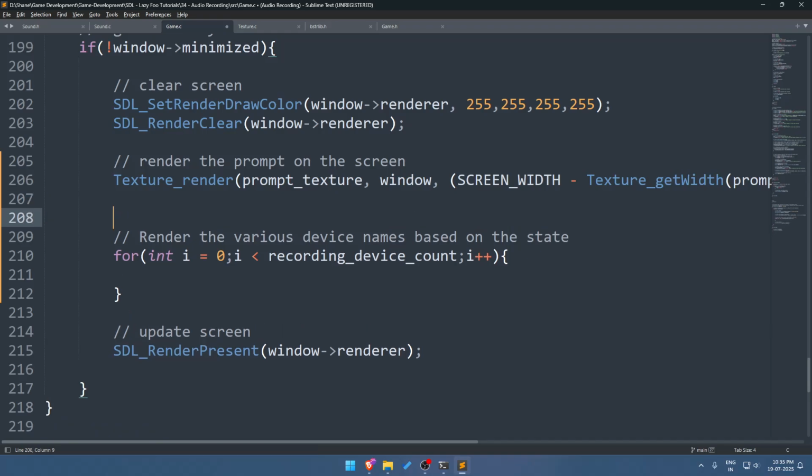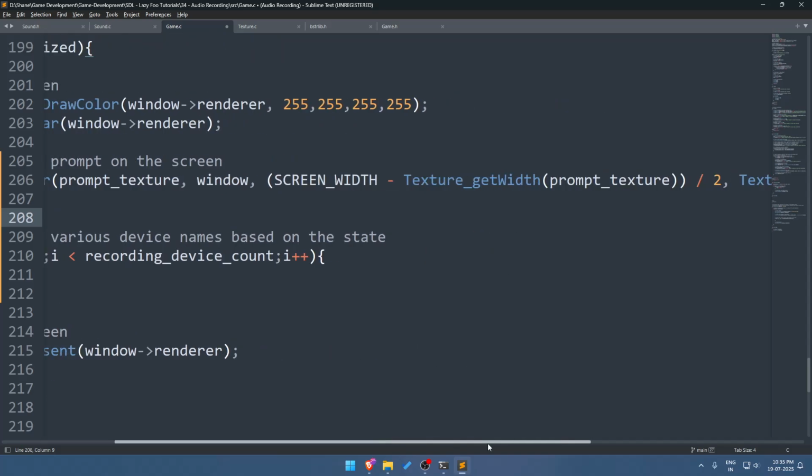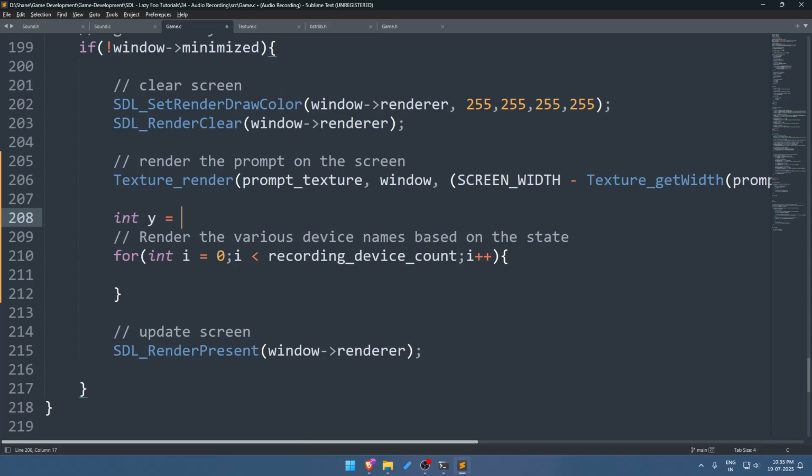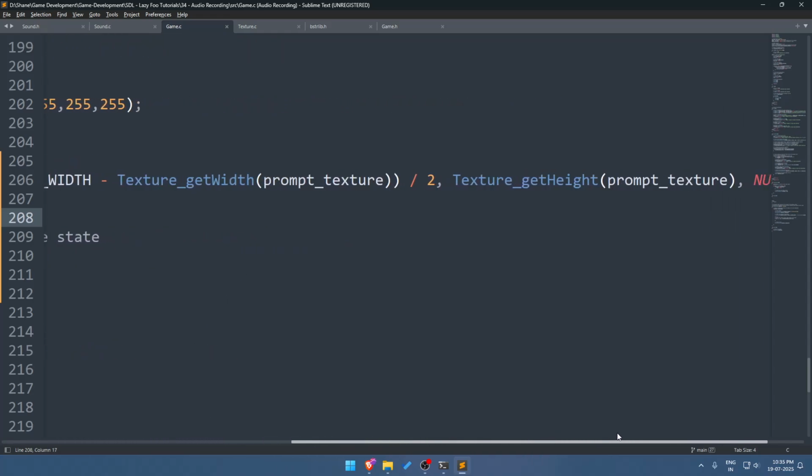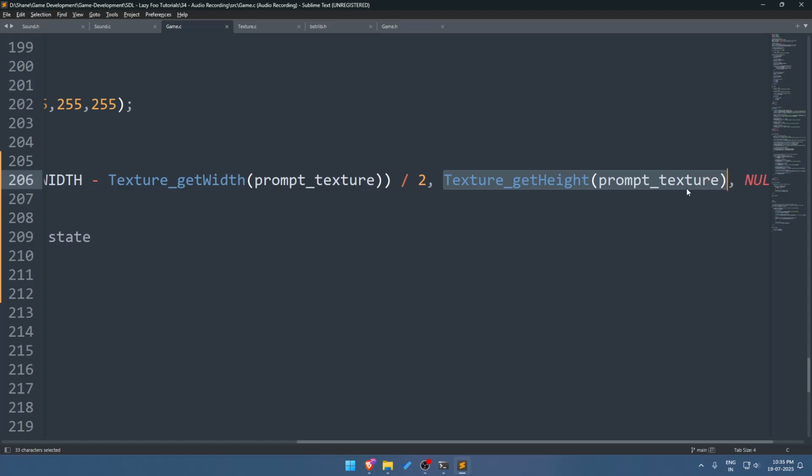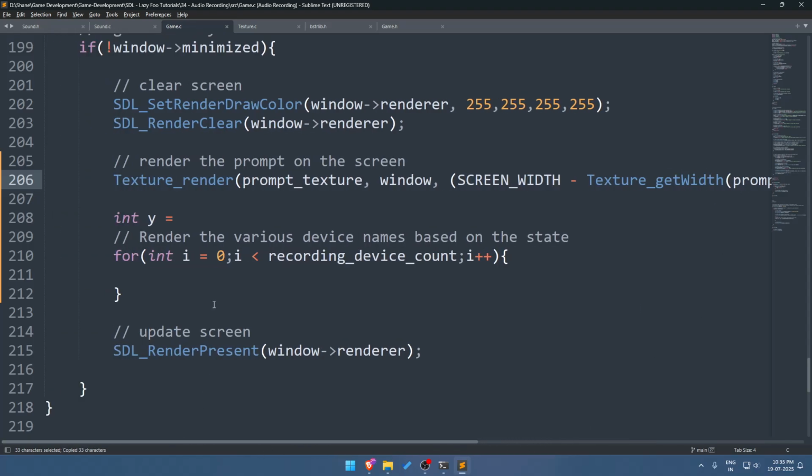Okay, so I'll have int y equals, I want them all to have the same space, right? Okay, first, right, okay, just multiples of this.